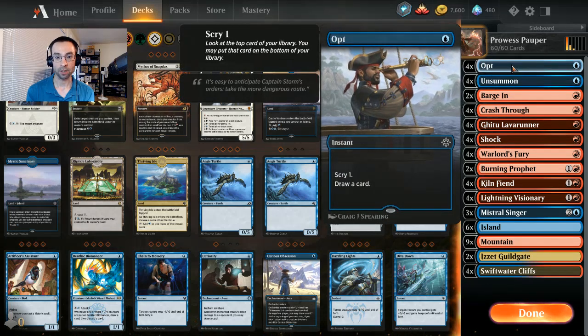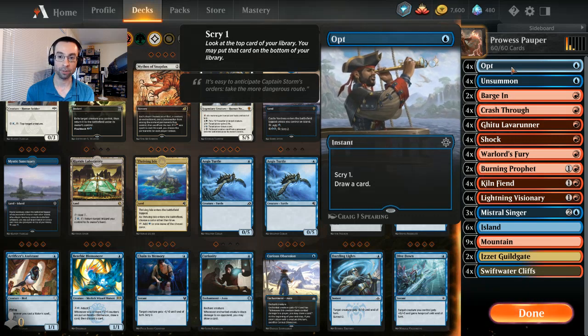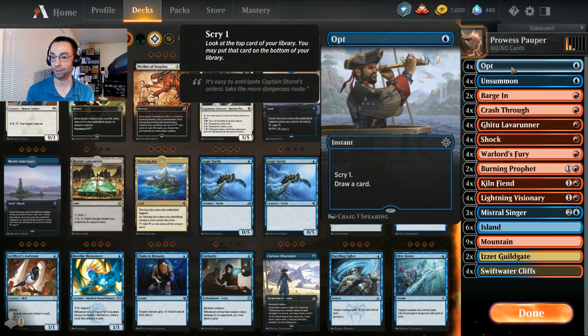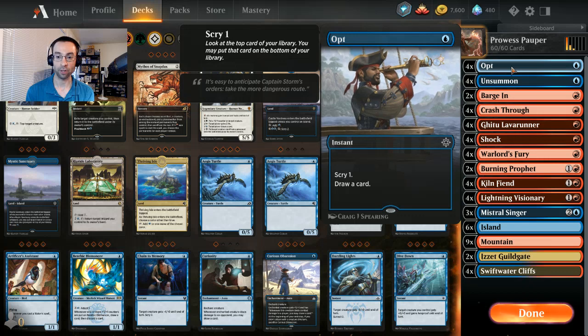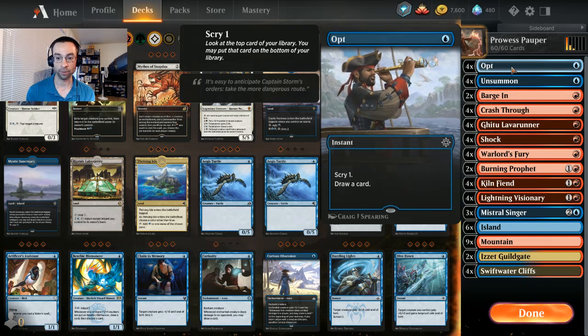And then Opt is just another kind of cheap way to trigger prowess, but also kind of keep digging for more spells, maybe Unsummon or Crash Through, whatever, things like that. And try to chain some spells together and really just kind of go off and close out the game very quickly. So super fun little deck.